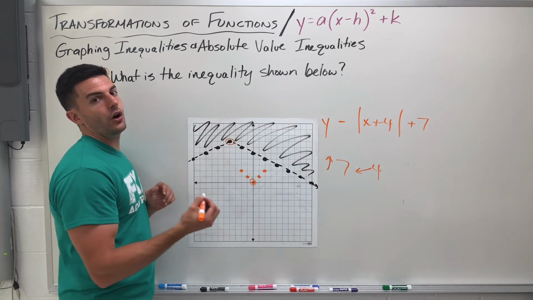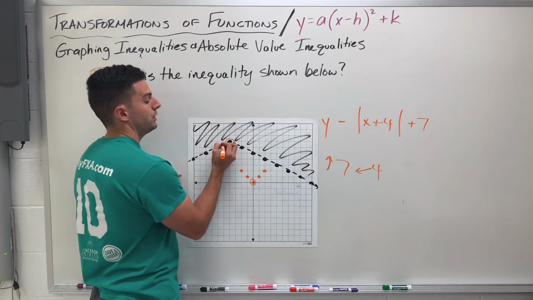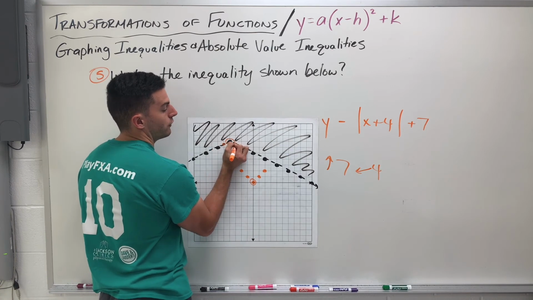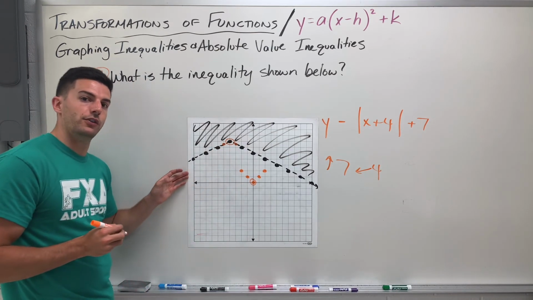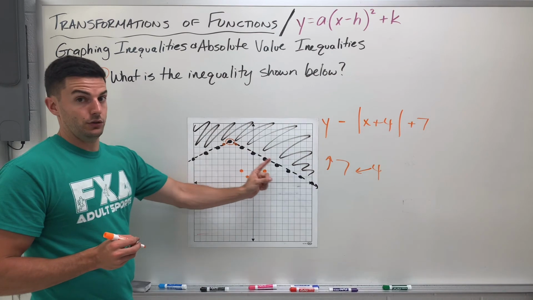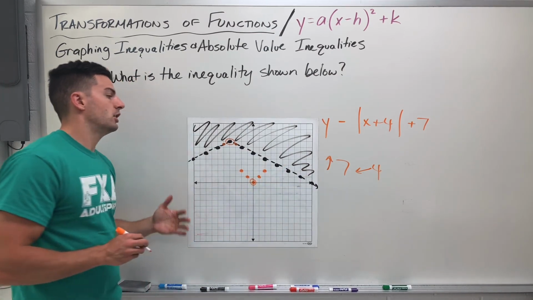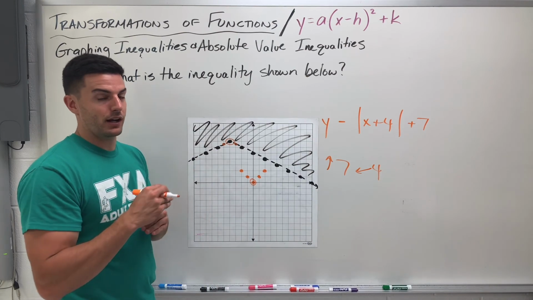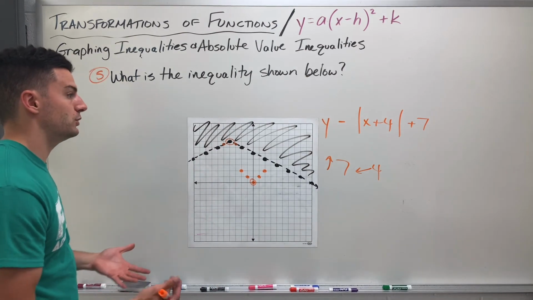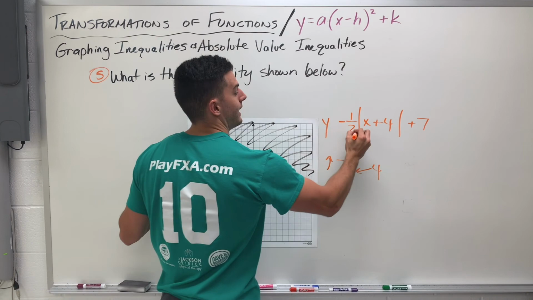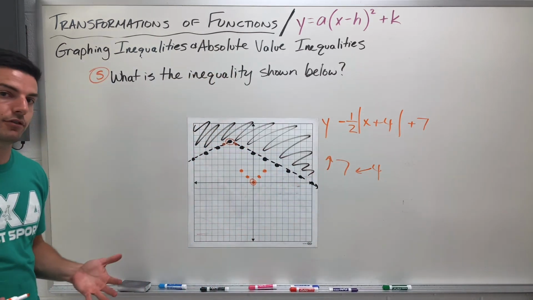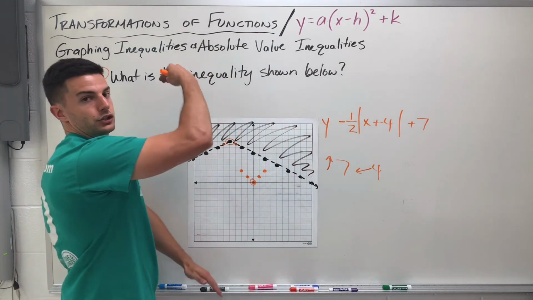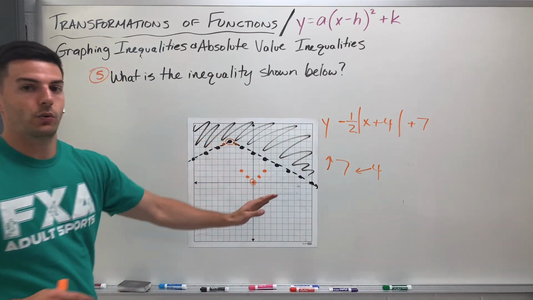And it's not including all the points in here, but we could draw another point here, over 1 and down a half to both sides, et cetera. We could include all the half points in here as well. But long story short, this was cut in half. The Y value distance was cut in half from what it normally would be, which means there is a 1/2 A value. And we said when it's a half or a number less than 1, that is when it shrinks or becomes a fatter and wider shape.